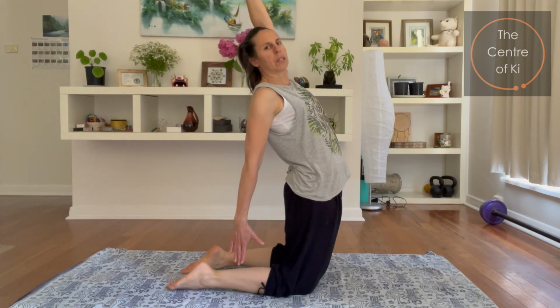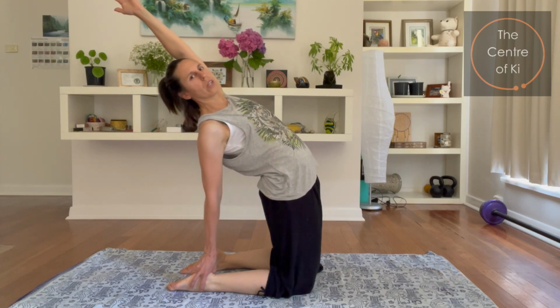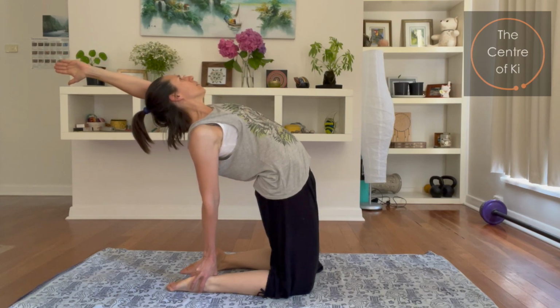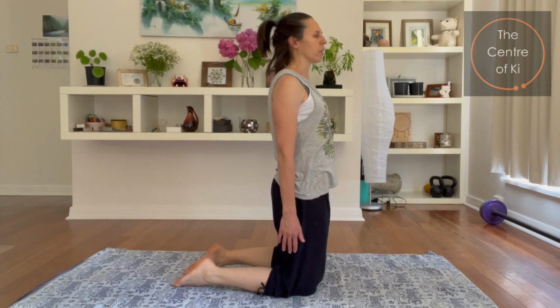And on the exhale, we're leaning back, we're reaching, trying to get the hand to the ankle or the heel, keeping this arm here next to the ear. And then breathe in, coming up, and exhale, let that go. Let's try the other side.